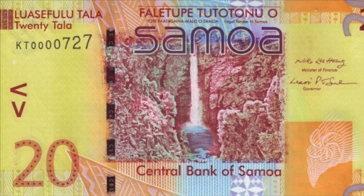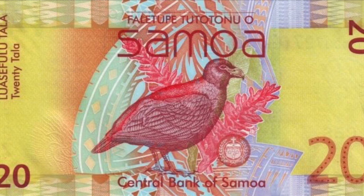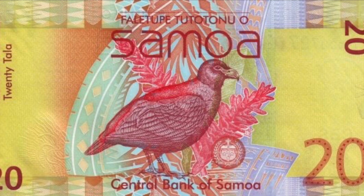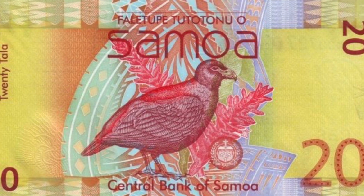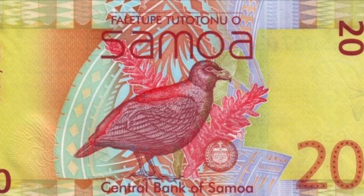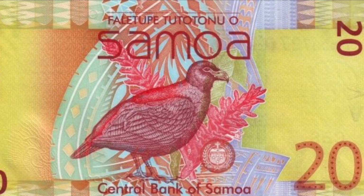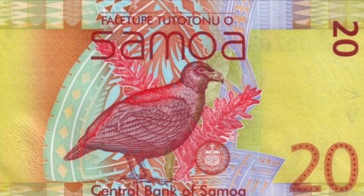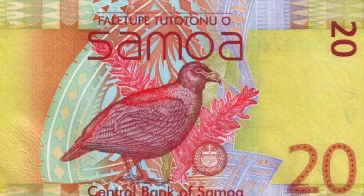Samoa's design portrays one of the country's majestic waterfalls, which often contribute to tourism. Samoa broke away from their traditional design of picturing famous people by showing on the back of the note the beloved national bird, the Manumea, as well as their national flower, the Teuila. This made it a favorite among the locals as well, who praised the new design for its attention to their beautiful country. The bill is adorned in striking gold and complemented by colorful security features.